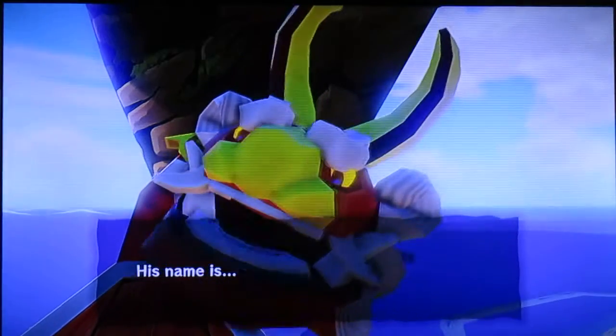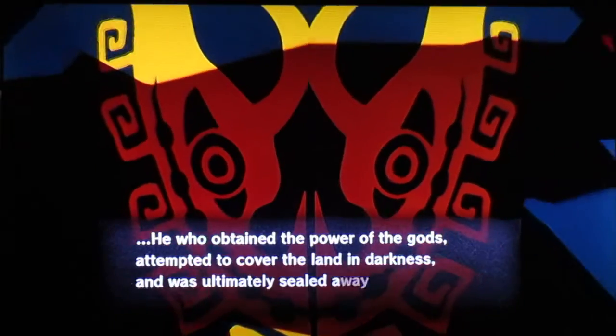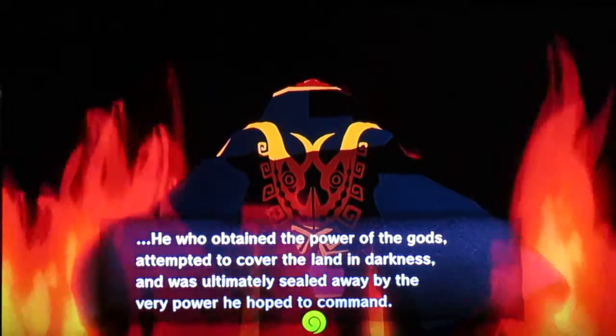His name is... He obtained the power of the gods, attempted to cover the land in darkness, and was ultimately sealed away by the very power he hoped to command.